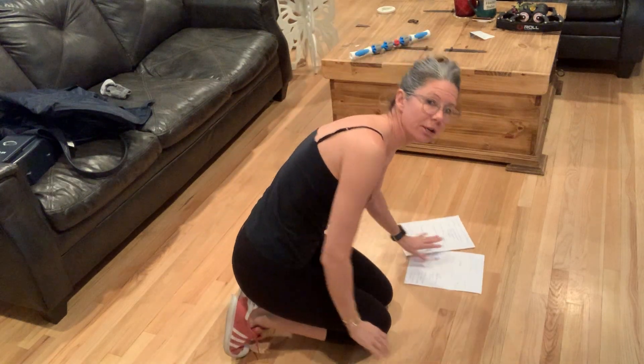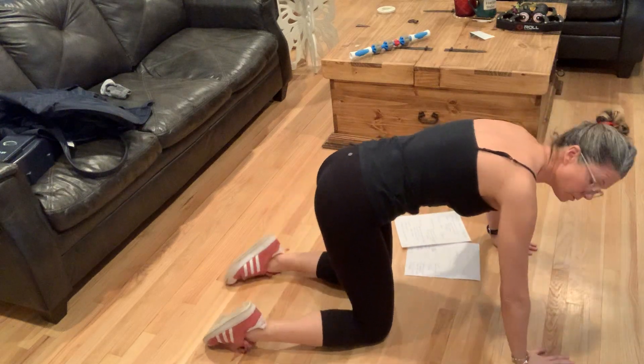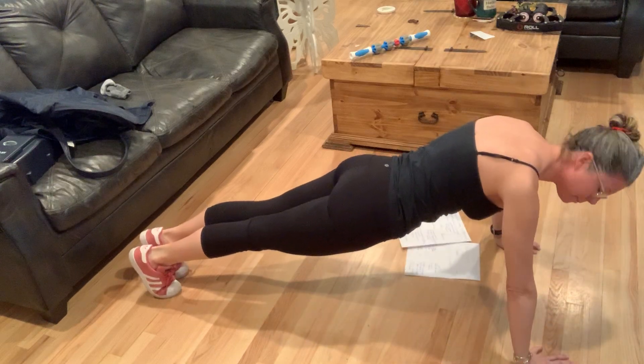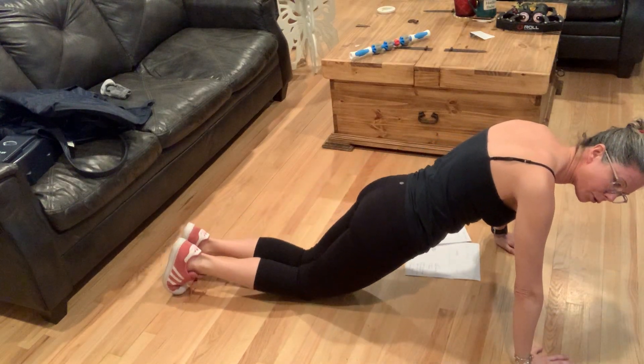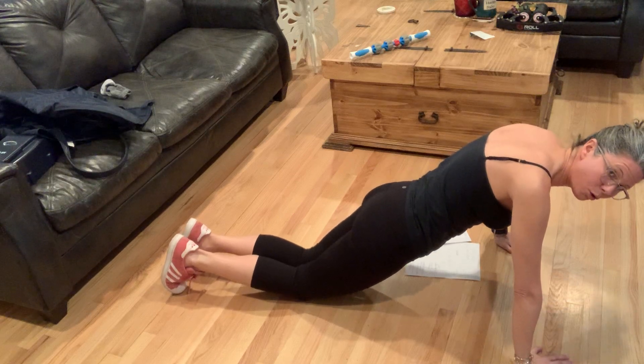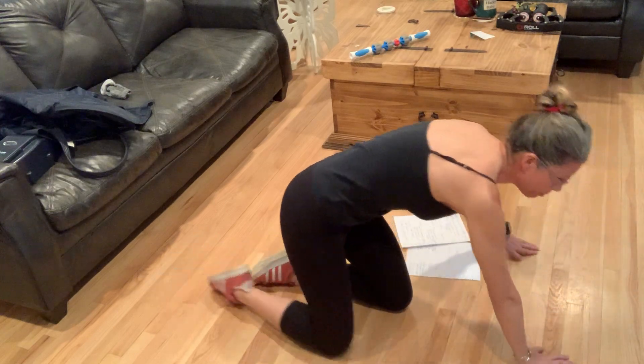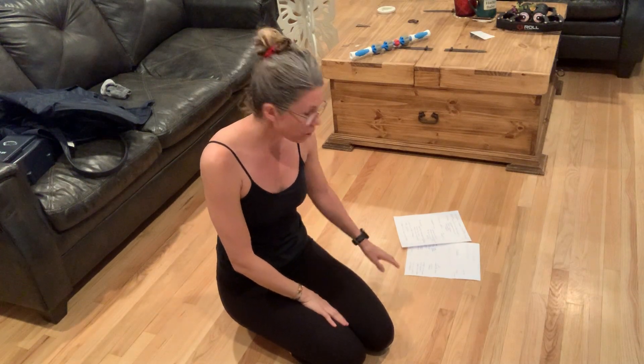The push-up. Before you're going to do a good solid push-up, you need to have a good solid plank. So you're going to take that really good form — locked out arms, taut body — and put that into your push-up. You go all the way down, all the way back up. If that's a bit too much, you can put your knees on the ground, but you're still going to hold that body nice and tight all the way down and all the way back up. The push-up not only challenges the core, but it's also working those pecs that are big movers in swimming, so push-ups are a great exercise for that.